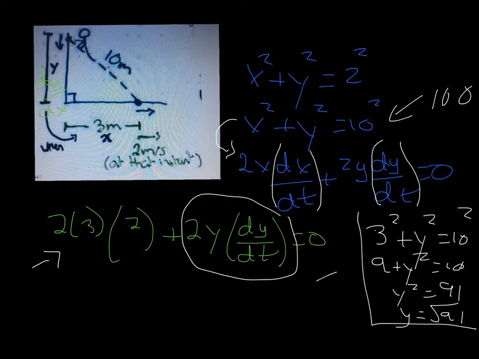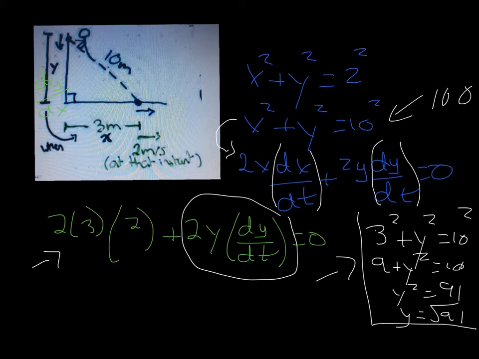And that leads me over here. In the little box here, I've used the Pythagorean theorem to solve for side y in the right angle triangle when x is 3 and the hypotenuse is 10, because those are the instantaneous values that they give us. That's the instant that we're looking to solve this triangle. And so solving for y there gives me the square root of 91. I don't have a calculator in front of me, but I'm guessing that that's going to be 8.5 or somewhere in that range.